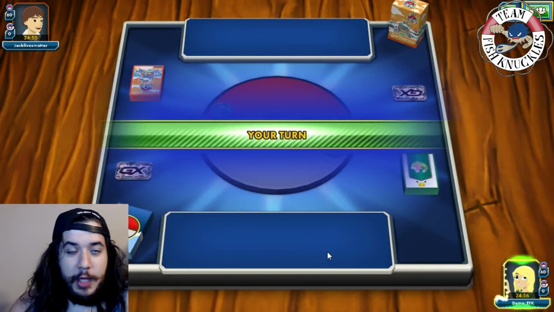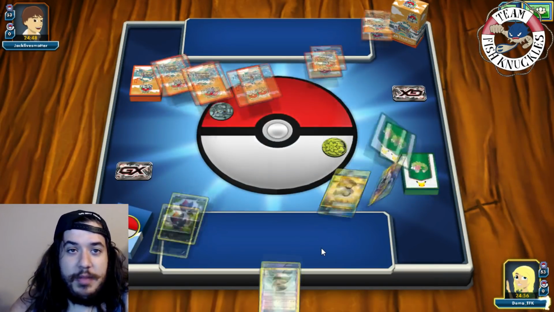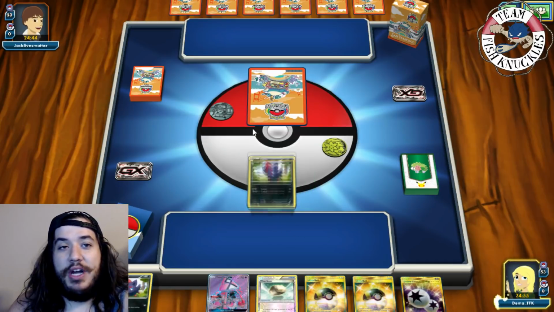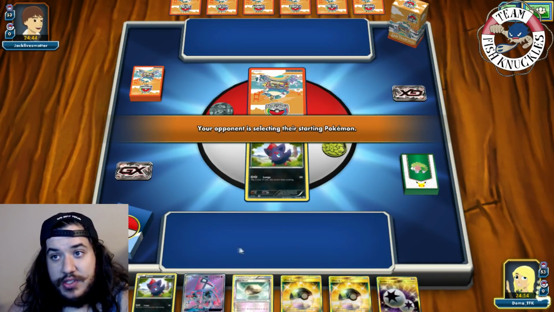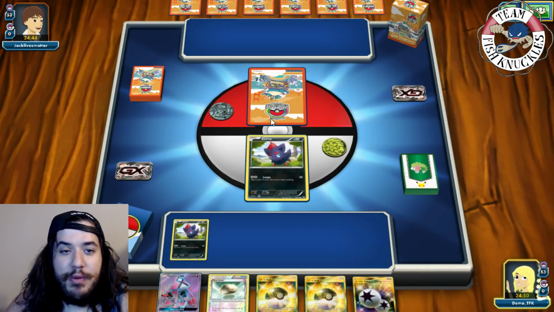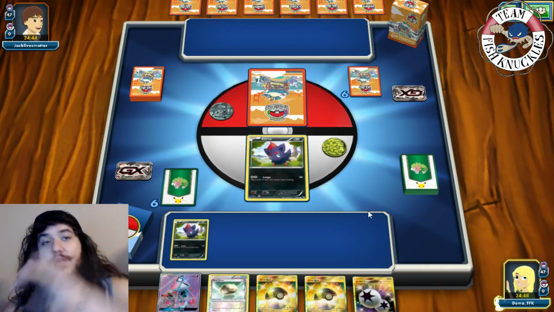Also, you can play down Sudowoodo, limit their bench if you want to go that way, but we really don't want to limit their bench too much, because we want them to have a bunch so we can abuse our Mind Jack Zoroark and take knockouts with our non-EX Pokemon. We'll press done. And right now, we're looking at a great hand already.